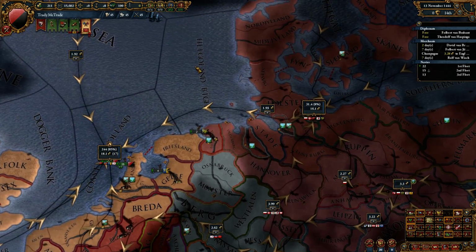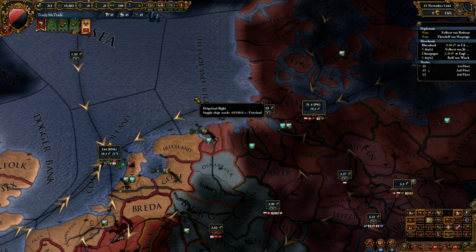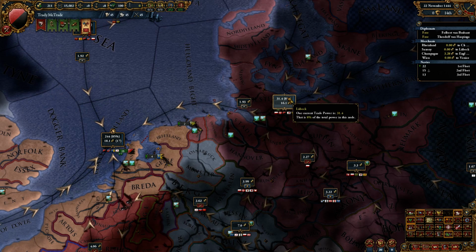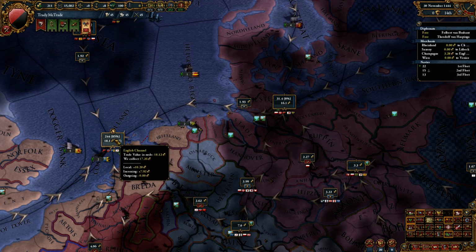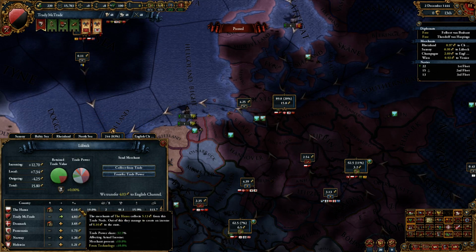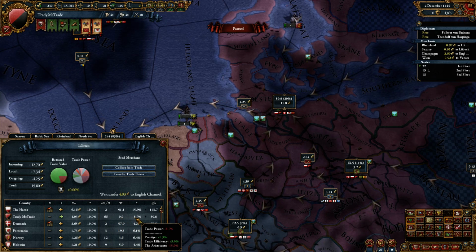Now, I'm not going to play this campaign very long. This is just the gimmicky, let's-show-you-how-to-do-this type thing. But once we get this going, and we actually get a month to tick by, take a look at this trade power. 85% control here. Now we have 20% control here. Trady McTrade. We've got just a tiny bit of trade power here so far.